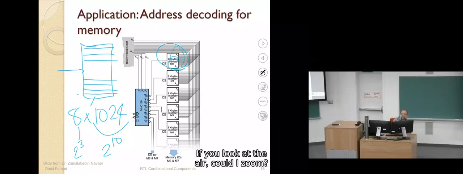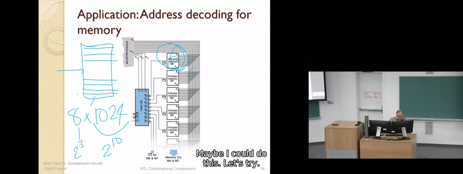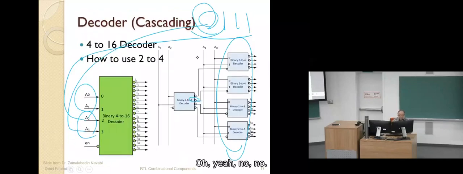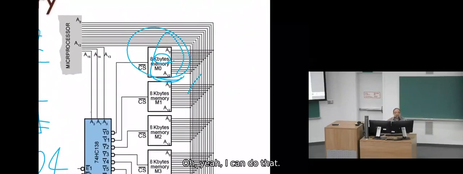If you look at here, could I zoom? I don't know, how could I do that? Maybe I could do this. Let's try. Oh yeah, no. Could I? No, it doesn't have multi-touch. It is one touch, so I cannot do that. Maybe I can do this. Oh yeah, I can do that.